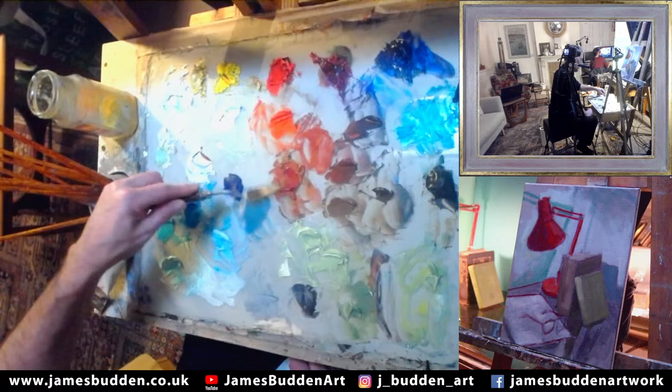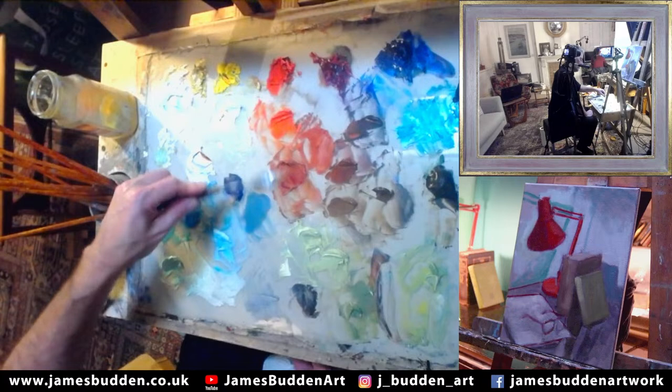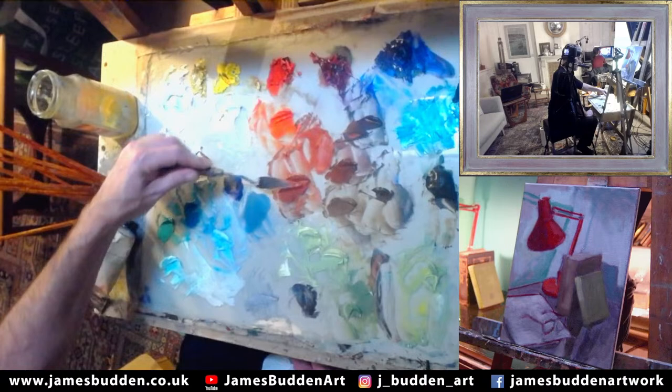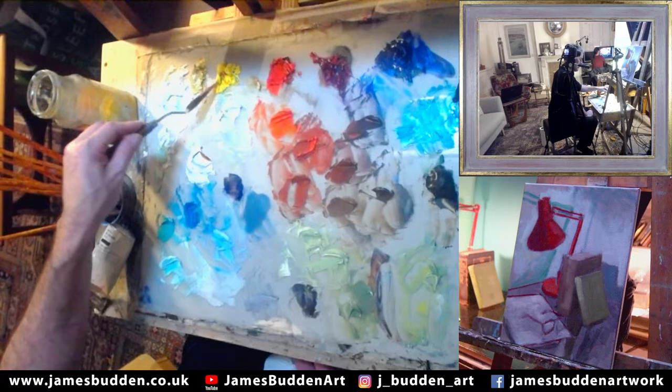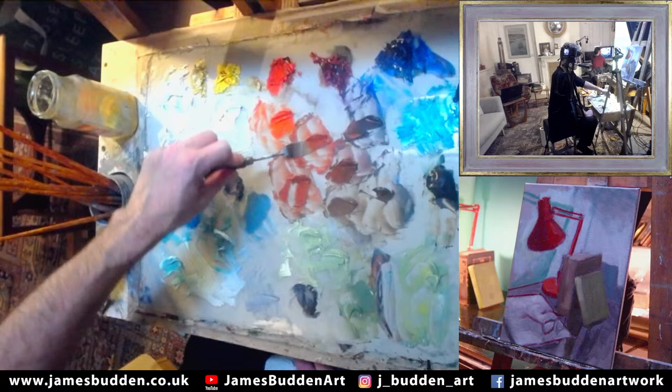That seems to have wandered off. Maybe I put too much raw umber in it. Oh well. A bit more alizarin. That could be a nice little colour all of its own. And then a bit more cadmium. See what that does. There it is. That's the previous one, all culminating in this kind of fire engine red at the top there.